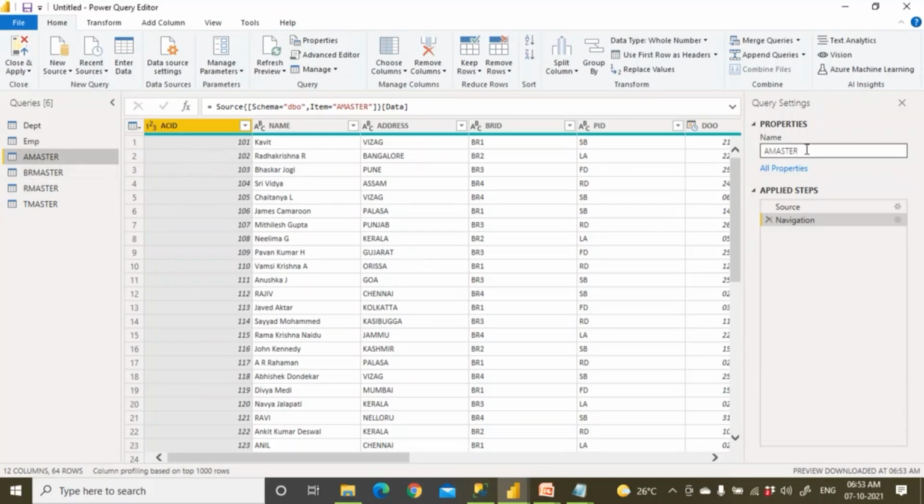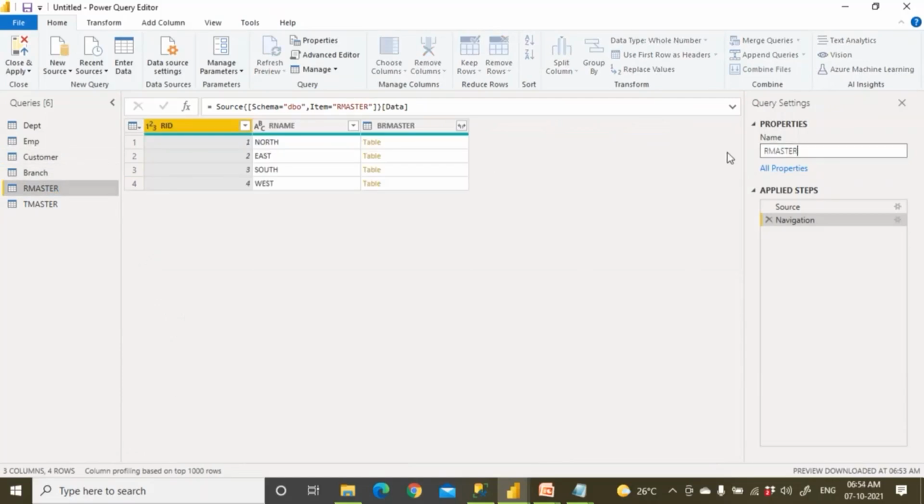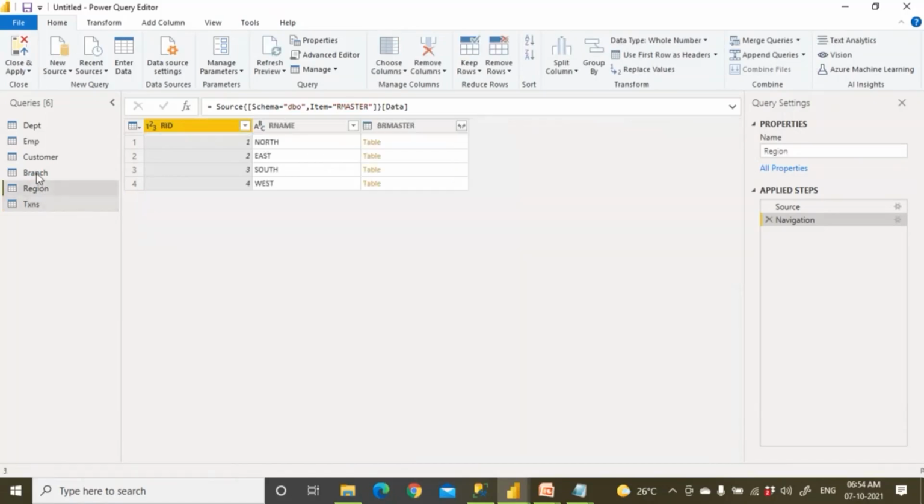So account master, let me rename this as customer master, something like this if you wanted to. So this is what is called branch data. All branch data is available there. Then this is what is called regions master. So regional data, region data is available here. So this is what is called transactional data. Okay. So this can say transactional data. Okay. So transactions, TXN, something like this I wanted to create. Now I rename it this. I think everything is properly done.